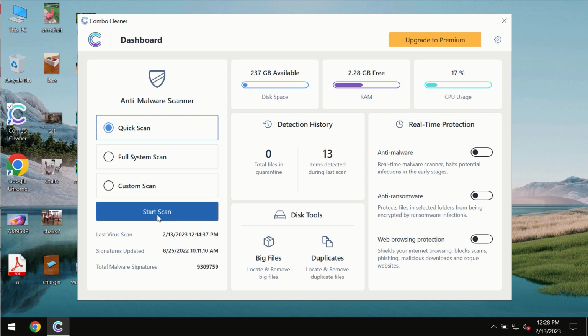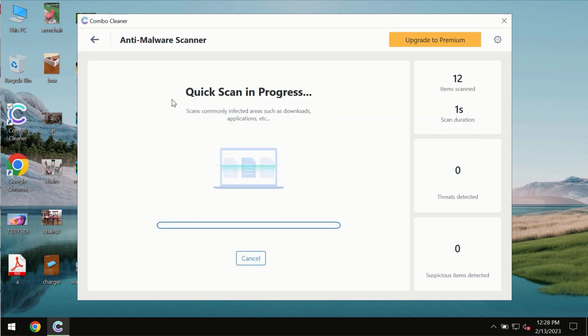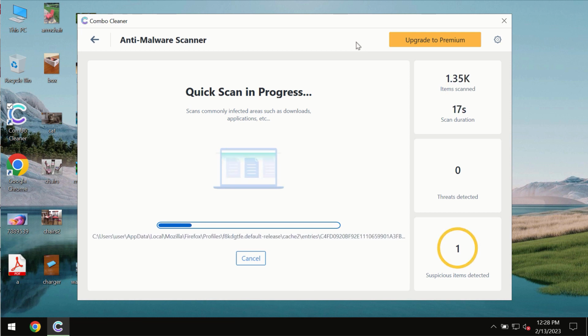You need to click on the Start Scan button, and most likely the program will first update its anti-malware database, which is definitely essential for proper detection and removal of any malware, ransomware, adware, or other types of computer infections. The scanning will take some time, of course. It depends on various factors. It may depend on how infected the system is. It may depend on how many hard drives are being scanned at the same time.